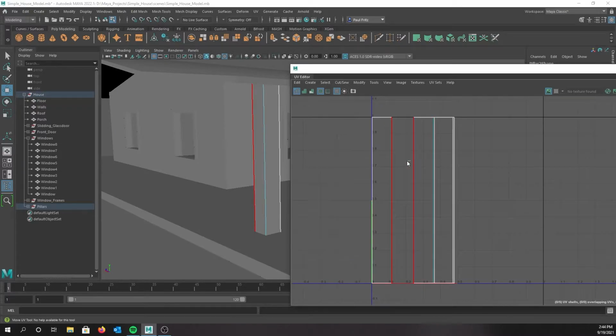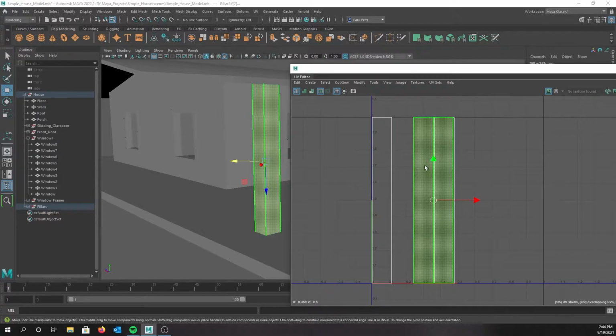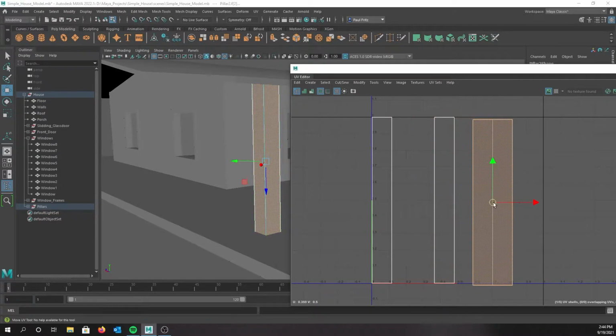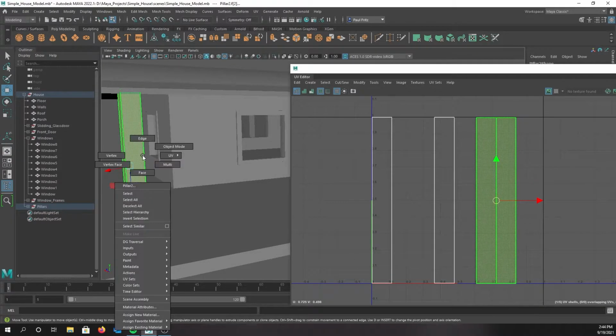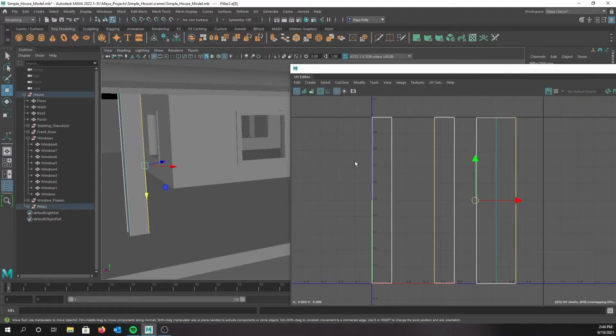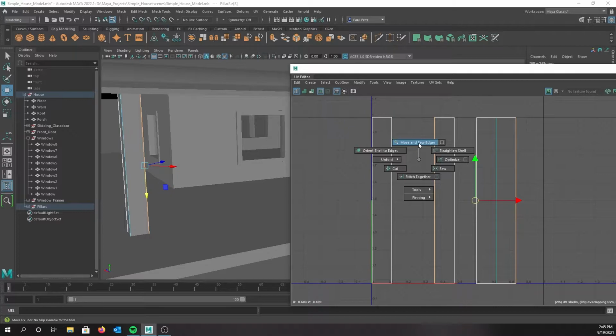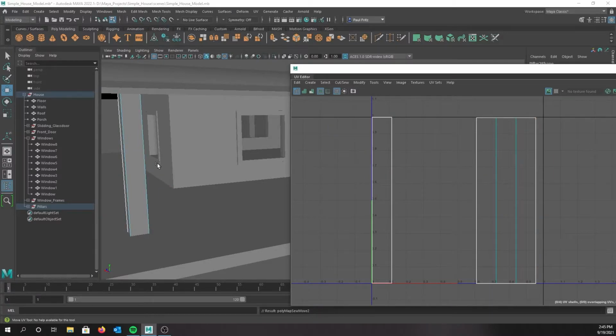Alright, those won't go together. Let me see my UV shell. Move it out of the way so I can visualize what I'm doing. There we go. Okay, so I've got that one together. The one I want to leave cut is in that back corner, so I'm just going to do it from here. I'm going to select my edge there, hold shift, right click, move and sew edges. And then I'm going to do this one more time.